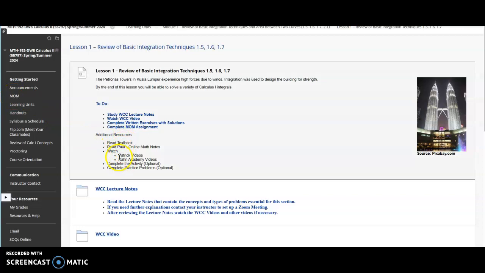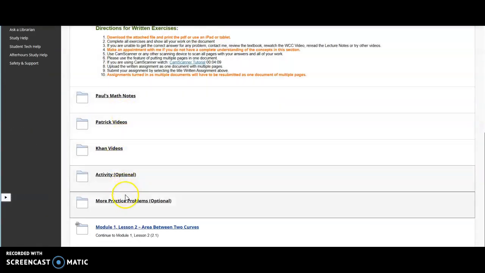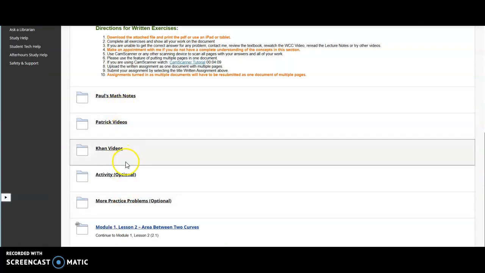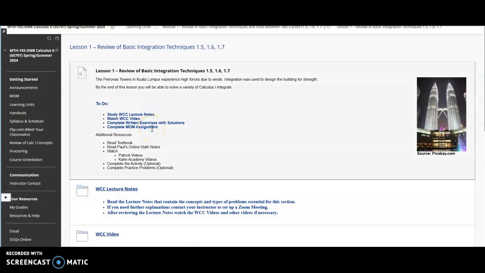Now, there are additional resources. These additional resources are found at the bottom. These are for extra understanding of the material for your use. There's nothing that you need to complete in them. But if you're struggling, like if you read the lecture notes and you don't know what is being discussed, I would say I would go through those.